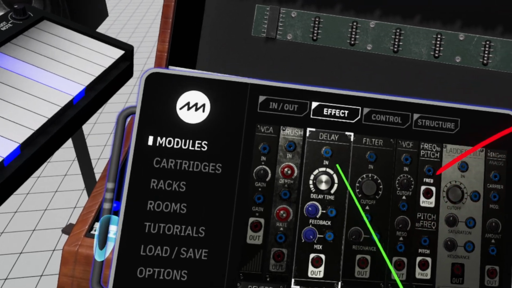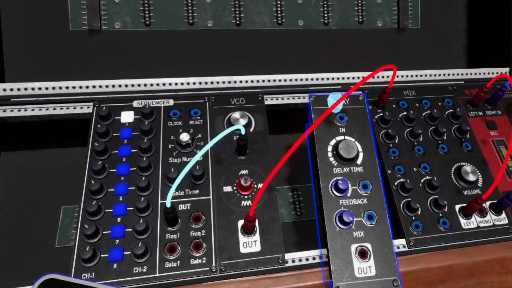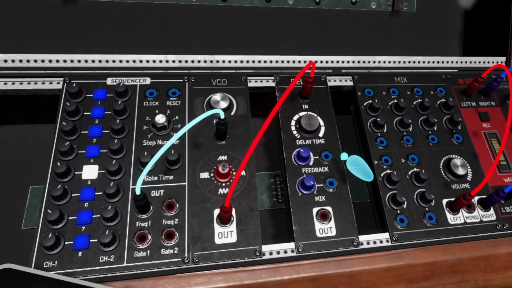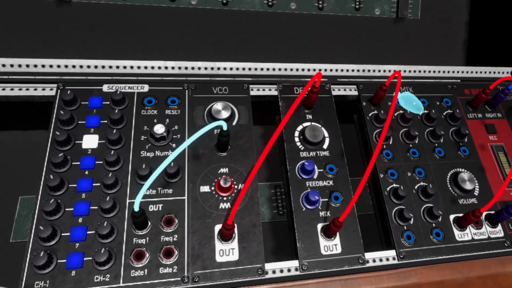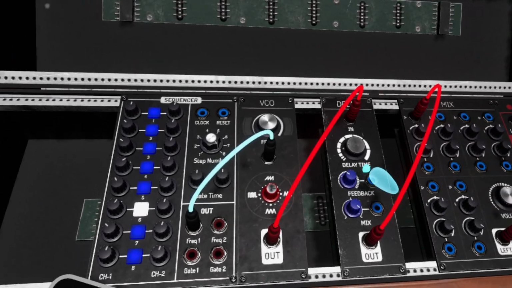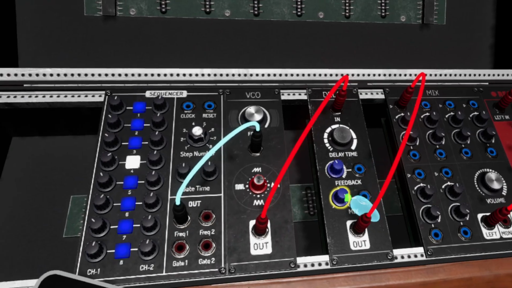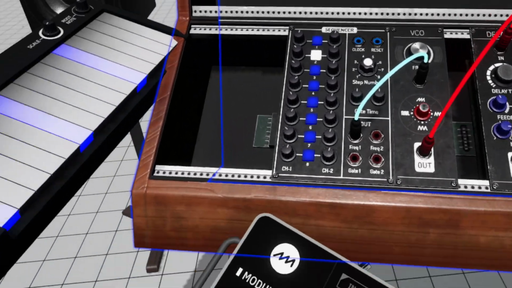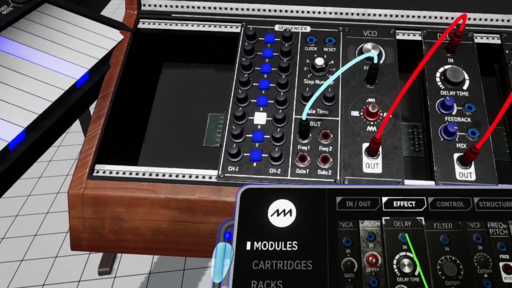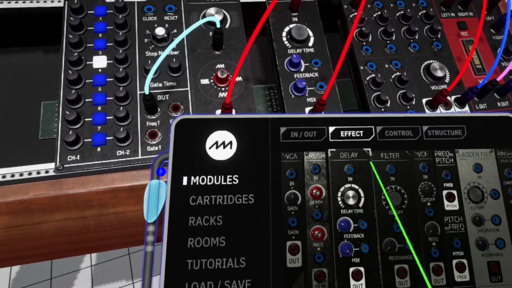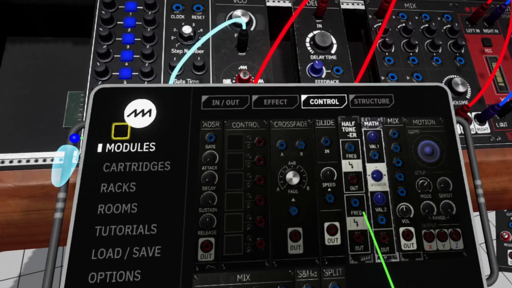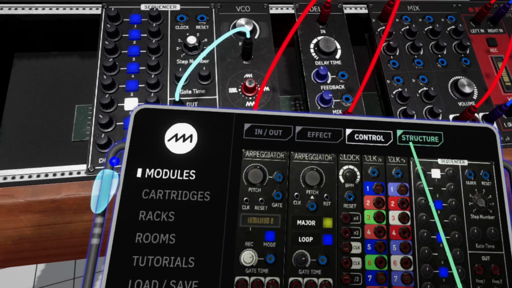What would really sound good, I didn't use delay last time, but some cool delay makes things sound more like real synthesizer music, doesn't it? I like that already. Sort of meditative music here. So under control, let's see. Looking at all of these, good things to have. It's in structure.